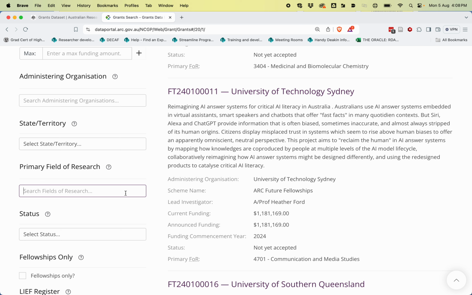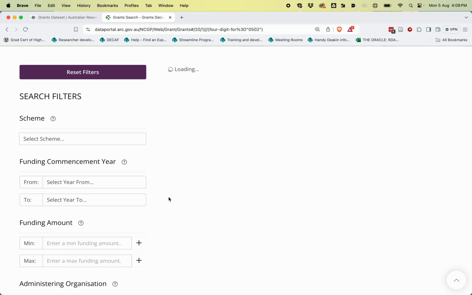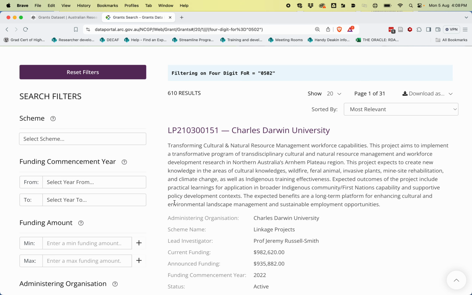So if we choose environmental science, we could go quite broad. We could just go to all environmental science, or we could go to, say, environmental science and management. Let's do that. And it thinks about it. There may be none, in which case, there we go.